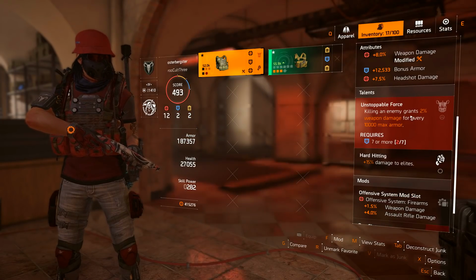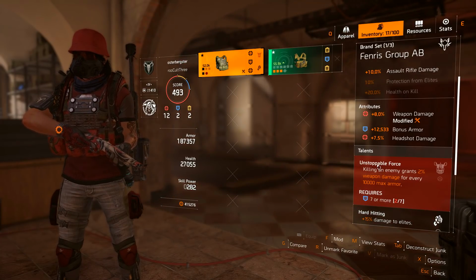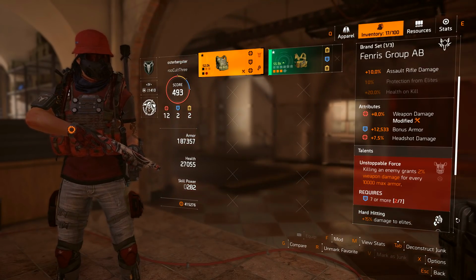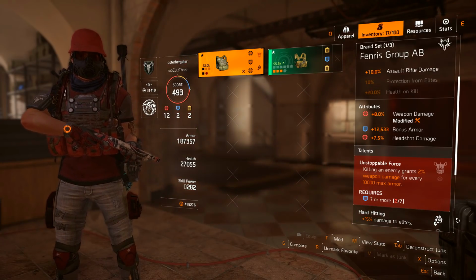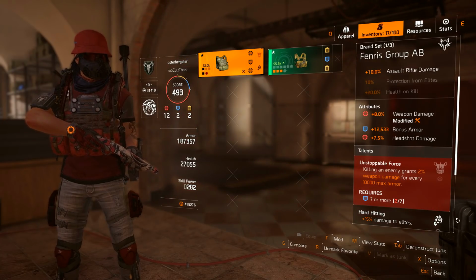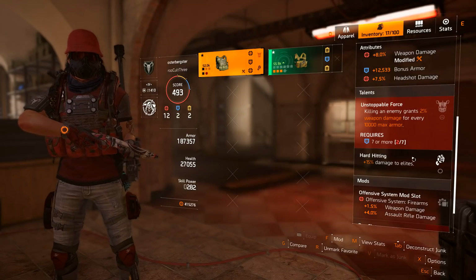Now the Unstoppable Force, this chest piece I will also be using. I'm trying to make a build that's kind of like this build, just that has Unstoppable Force active, even though Unstoppable Force is getting nerfed in the next patch. I think that could also still be a decent build if I can get the rolls correct, but I haven't gotten good enough rolls to make it better than this build yet. The damage to elites pretty clearly.